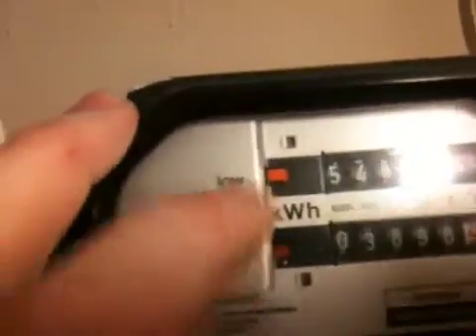Both of these instruments, I should say, are property of Eastern Electricity. Now this little wire here is for a meter — it goes up to here and shows just the current consumption. At the moment, as you can see, this is on low rate electricity indicated by the orange marker here. I believe these are the original seals I used to put on years ago. This one currently does have one — it's never been tampered with. However this one has, but done by the electricity company. As you can see it's still got the original seals here and here.